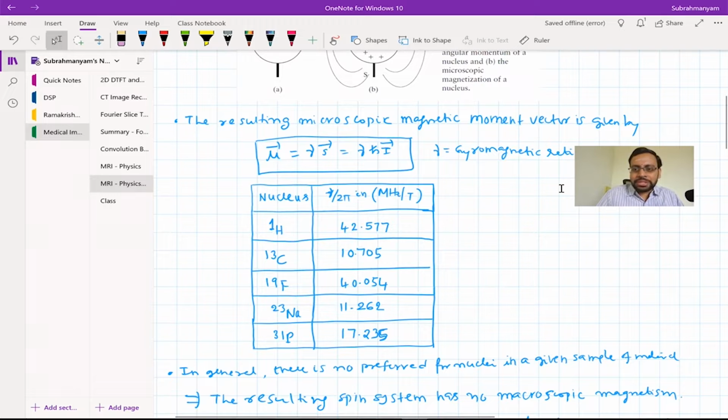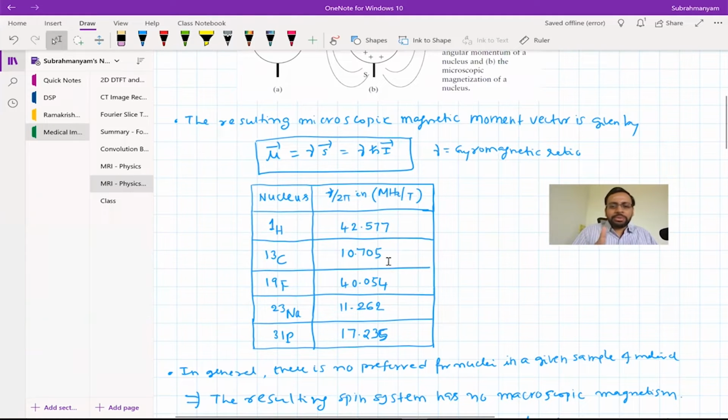Earlier I kept this table while talking about the Larmor frequencies, their Larmor frequency being gamma by 2 pi into B naught, the applied magnetic field. We have taken a certain value of B naught equal to 1 and kept these values. Suppose you forget about B naught, then it is equivalent to gamma by 2 pi. You could also work out what the units of it would be. It turns out to be megahertz per Tesla, but we wrote it that way.